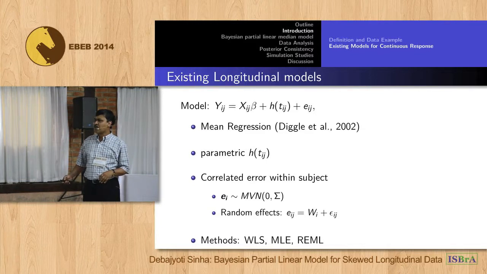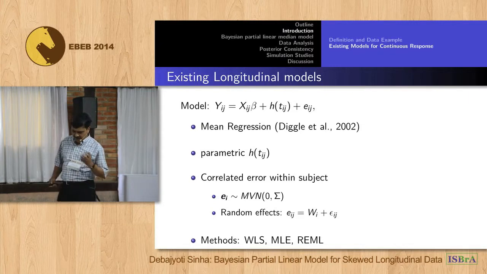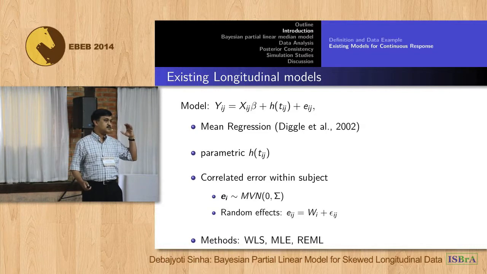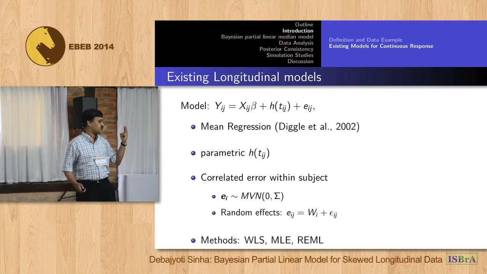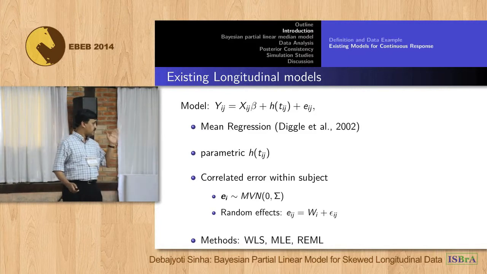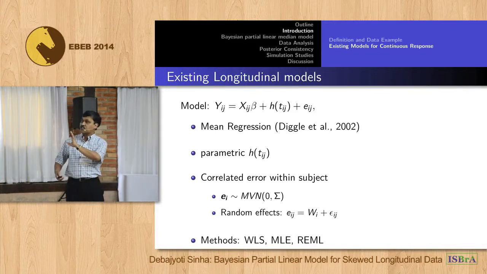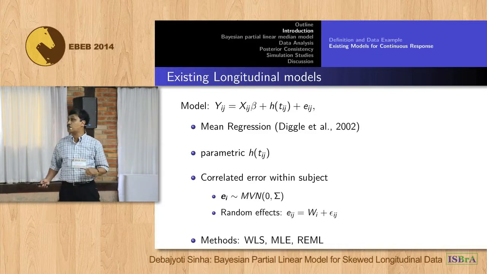Now, the problem with random effects is this. It's very effective depending on certain situations, but the major problem is the association structure from time to time. If the association between two time points doesn't change much as the interval goes up, then random effect models are really good. But if you have irregular observation times, or anything beyond that, your random effect structure starts becoming very complicated, you have too many parameters, and computation becomes hard. Another thing, as you will later see: if you have mean regression, then it is fine. But if you have skewed data, then depending on what kind of distributions you put on the random effects, the marginal structure gets destroyed. So it's very difficult to interpret when you look at the effect of covariates.